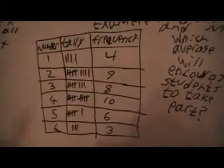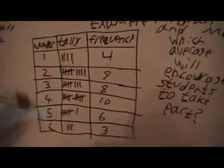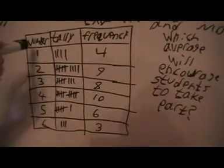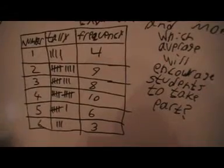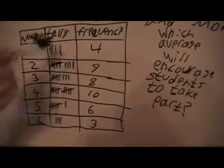So first of all, because I've got it at the top of my list and because it's the easiest one, first of all we're going to find the mode. In this particular problem, this is about a sports day and about students taking part in the sports day. And this is the number of frequencies, the number of students. The frequency is the number of students here. And this here is the number of certificates. So this means four students got one certificate. Nine students got two certificates.